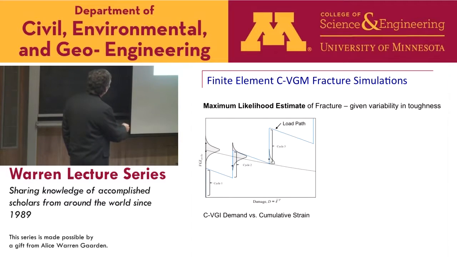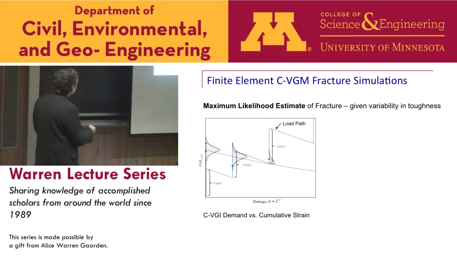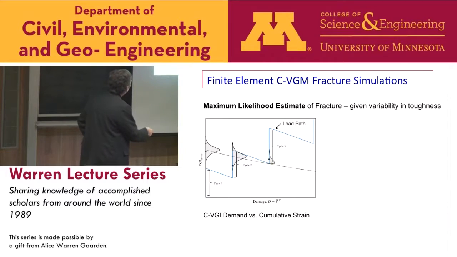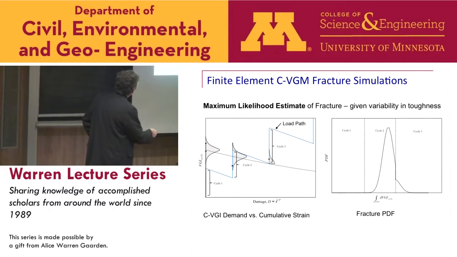But we find that when you start to look at the uncertainty in this capacity, you build that in. We used a technique that my colleague Jack Baker helped us with, a maximum likelihood estimate of fracture, where you're accumulating the probability that you'll get fracture in any one cycle based on how close the demand is to this capacity. Here we have just a little bit in the tail. Here we've used up more of that tail, and then we subtract that for the next cycle over here to make a probabilistic estimate of when the fracture would occur. So the same horizontal axis is shown here, and this is a probability density function of when we would expect fracture during the first, second, and third cycle. You can see the bulk of it here sometime in the second cycle.